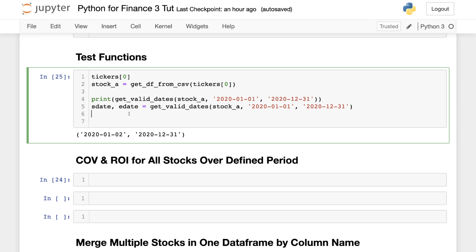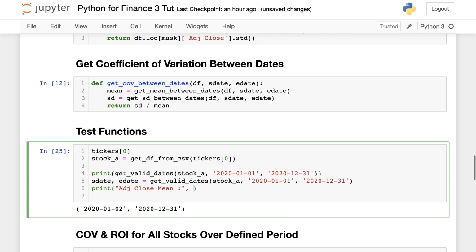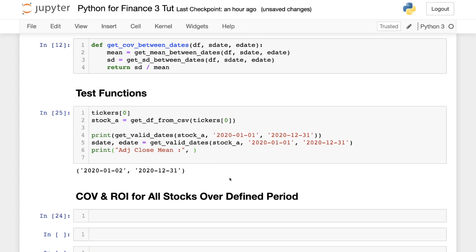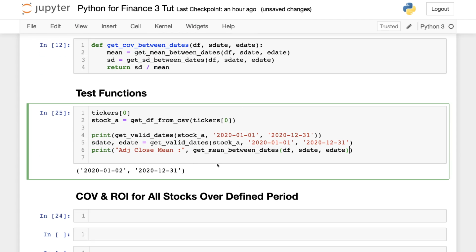All right, next up, let's go and get our adjusted close mean. To do that, of course, we're just going to go up here and grab this. So get mean between dates. Copy that, come down here and get mean between dates and just pass in stock A instead this time. Everything else is the same.